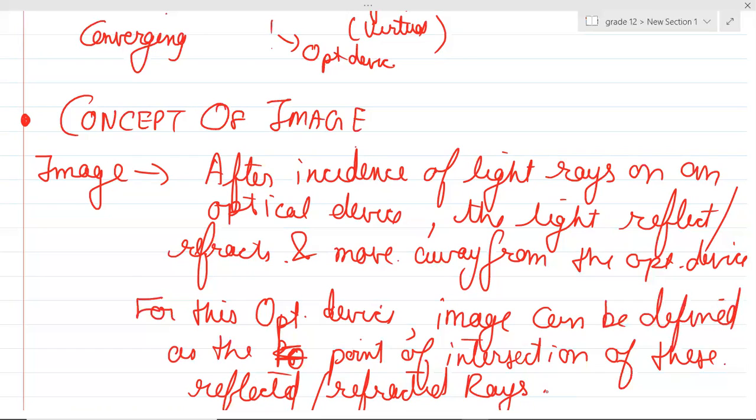Although that object is not actually existing, that is not tangible, right? But still optics is nothing about touching. Optics is about seeing, right? So that object is being formed by not actual intersection, so it should be a virtual object. No, son, I am still saying, image or object is defined for one particular optical device. The virtual image which is formed because of the mirror is acting as the real object for your eye. It's in front of your eye, right? Is it forming behind your eye? Tell me. Is it getting my point?